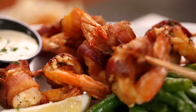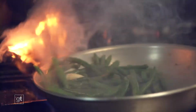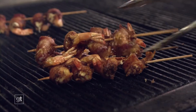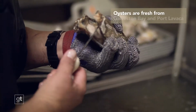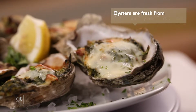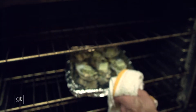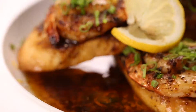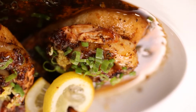that awesome bacon-wrapped shrimp. It nestles up to crisp green beans. We stuff it with our signature crab mix that we use for our crab cakes. And we finish them by letting them rest on the grill to pick up some of the mesquite flavors. Then rip into these righteous oysters Rockefeller, made with spinach, onions, and vermouth, topped with a slice of jack cheese. These are probably the best oysters I've had in a long time. Very good.